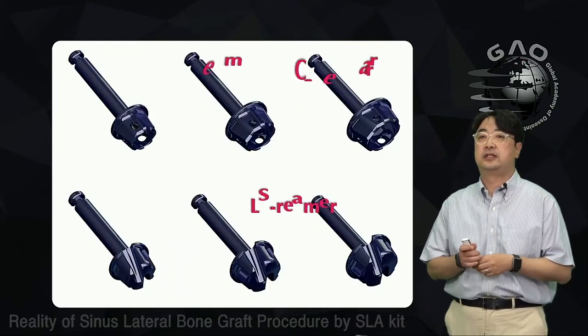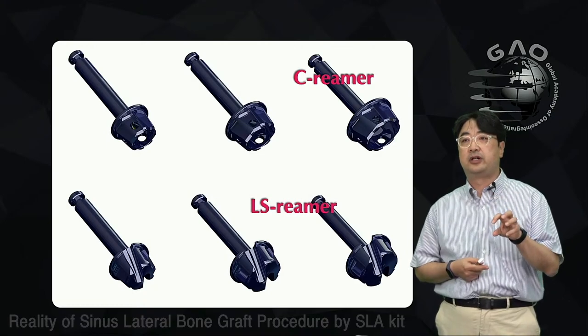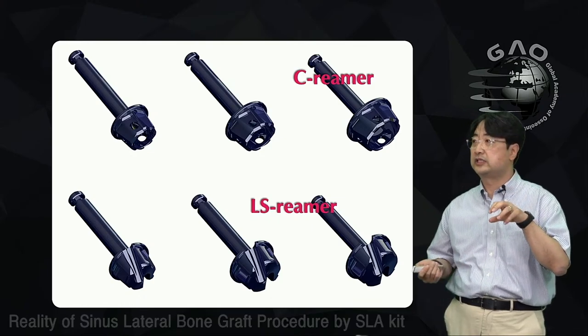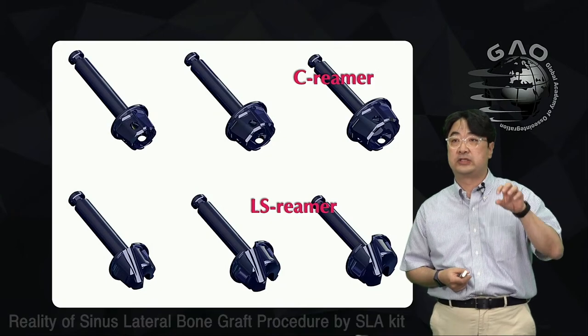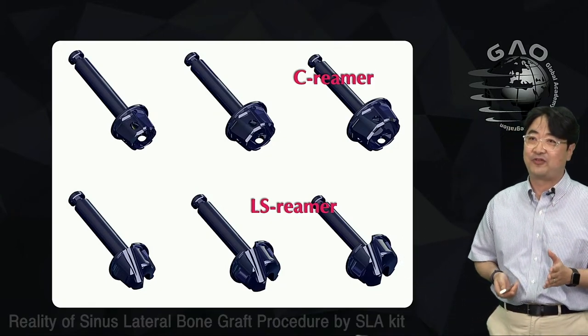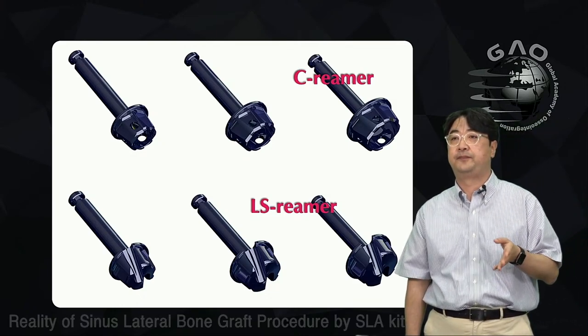Okay, so this is another one, the C-lemur, which acts very similar to the trephine drill. If you like to take out the core, then you use the C-lemur, and I like the LS lemur more because it leaves thin cortical plates that make it safer during suction or when you dissect the membrane.